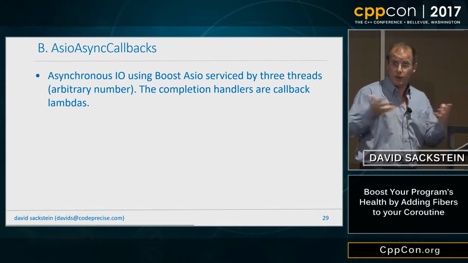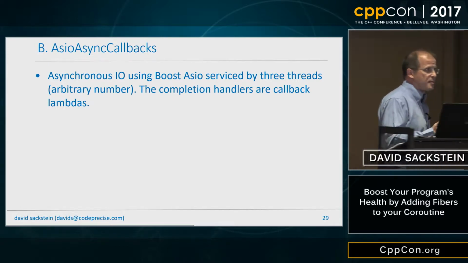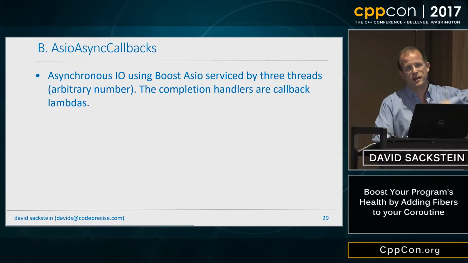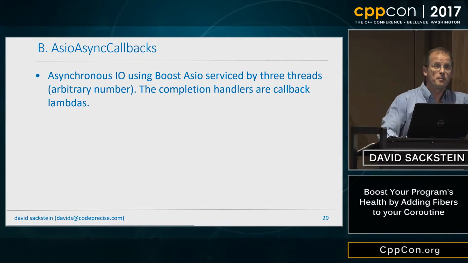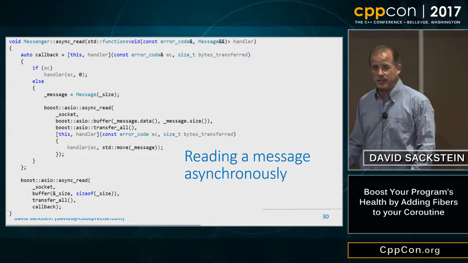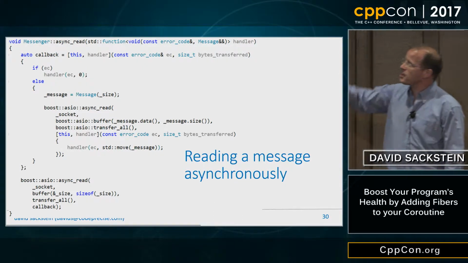Now we have Boost ASIO. We're using Boost ASIO, so Boost ASIO gives us this support. What we want to do is use the completion handler to get a callback and then leave immediately to do more important things. Now, it does fit on the slide in this special case, but this code is very confusing.